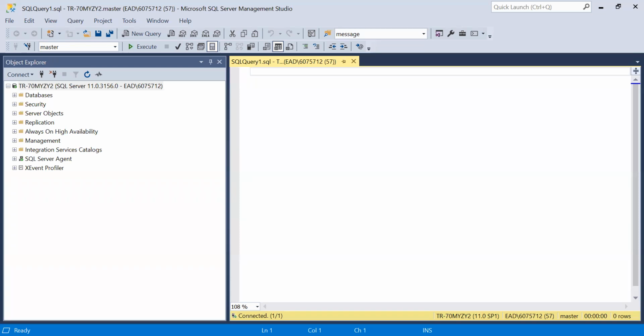Can you see my screen? Okay. So today we'll start with DML commands. That is insert, update and delete. So these three are the DML commands: data manipulation language commands. In the earlier class, we have seen how to create a table and how we can drop a table. So today we'll see how we can insert data into a table.